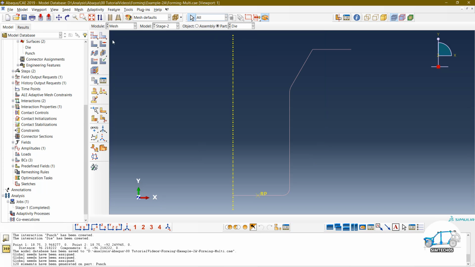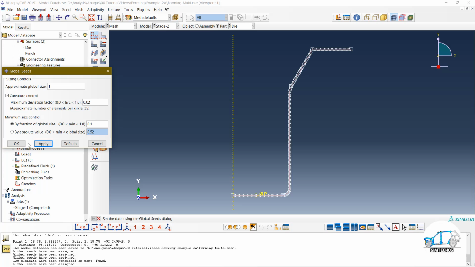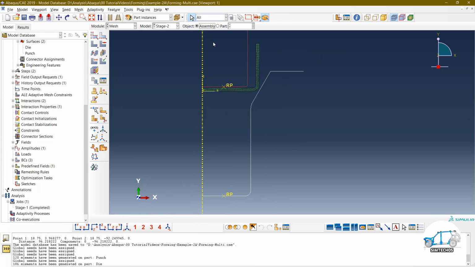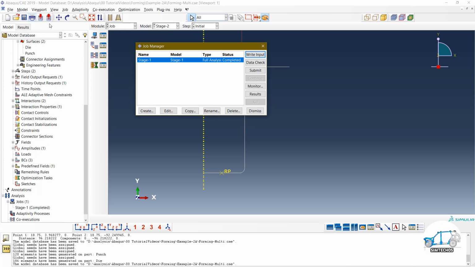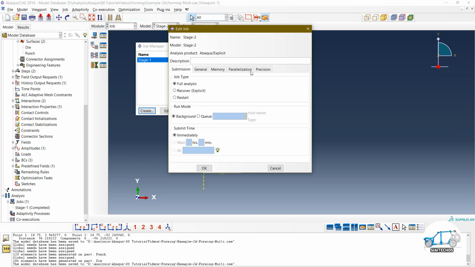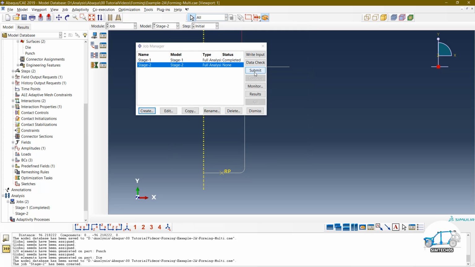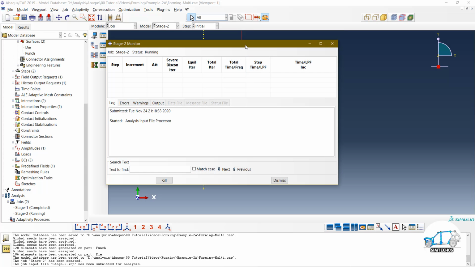Similarly for the die, go to the assembly again, save the file, go to the job, and let's create a new job with name stage 2. Parallelization, even no need to give the parallelization, this is the simple model. Let's monitor the results.